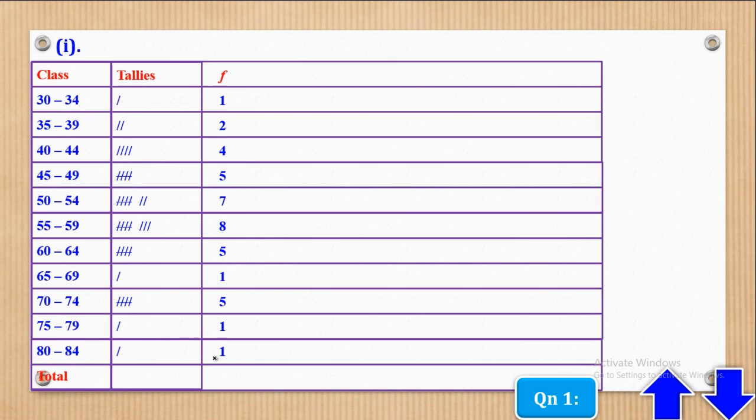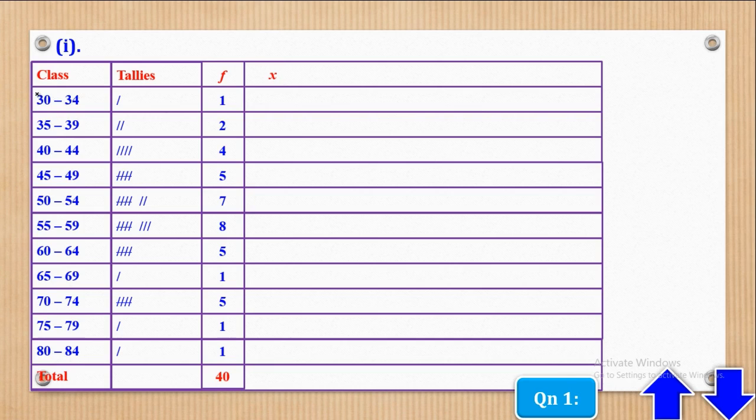Now next we shall have to add all these values of frequency. So when I add all those values, I'll come up with 40. So that's how they generate the column of frequency, and this is how they get this total. You have to add all these values. So next will be values of x, which is the mid-mark or class mark.